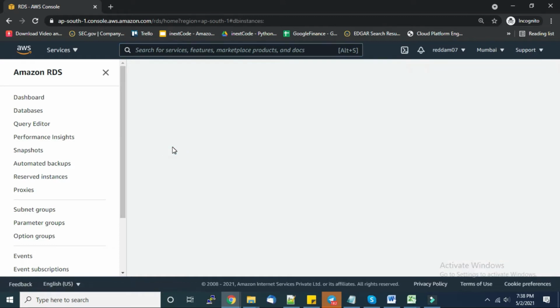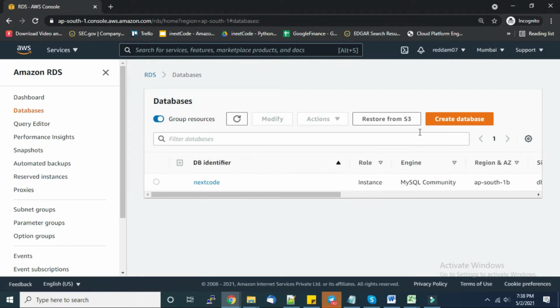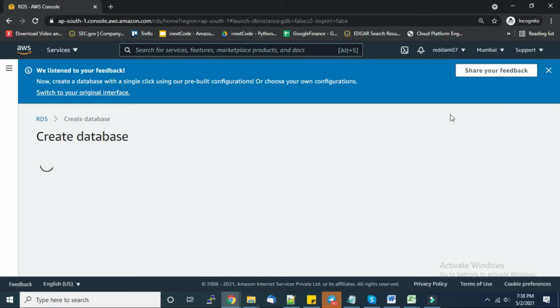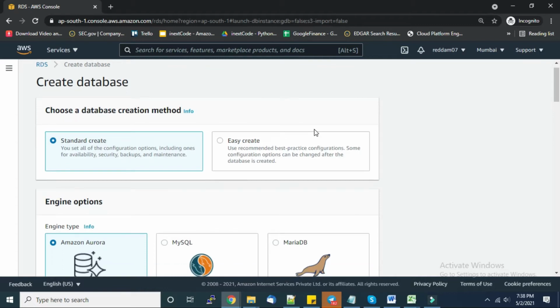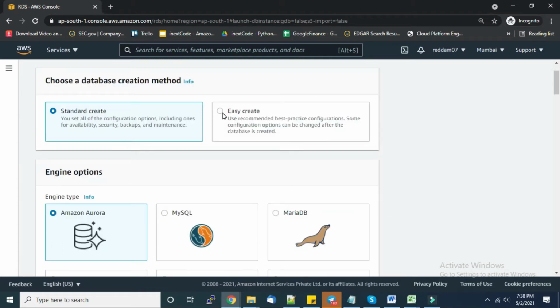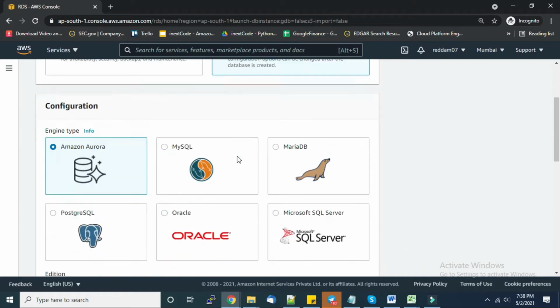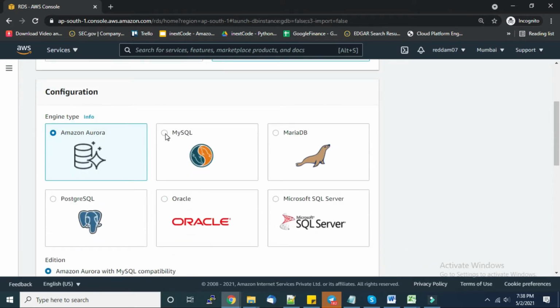Click on DB instances. Next, click on create database. For now, let us take the Easy create option, and we are taking MySQL.